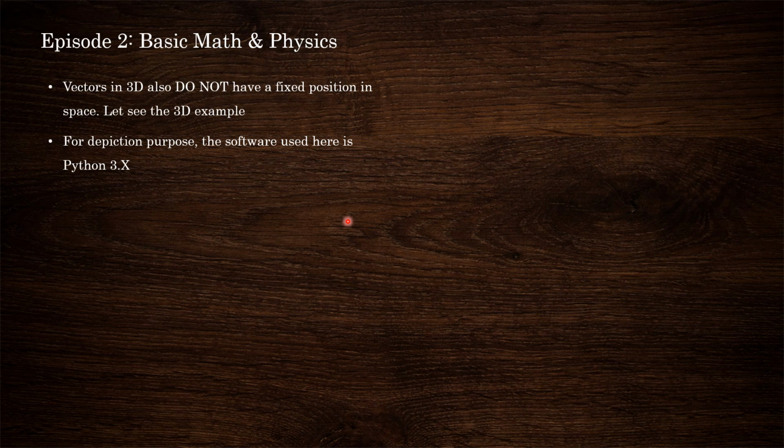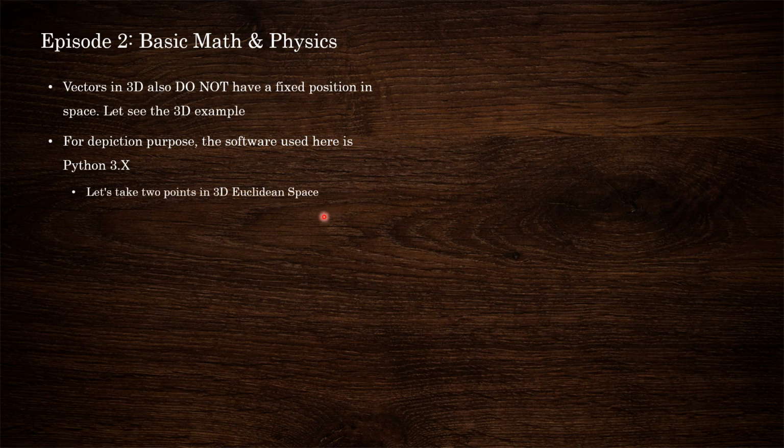Your algorithms and the way you form your ideas are more important than knowing which language, right? So language is only a means of communication. It's a means essentially. Language has nothing to do with intelligence. I can't stress this enough. So for depiction purposes here, I don't want to digress too much. The software used here is Python. And I've used one of its tools to my advantage here.